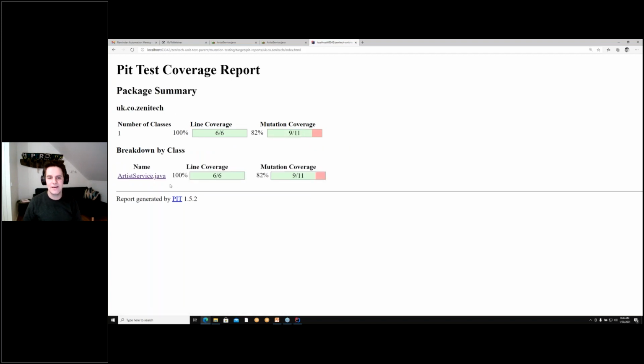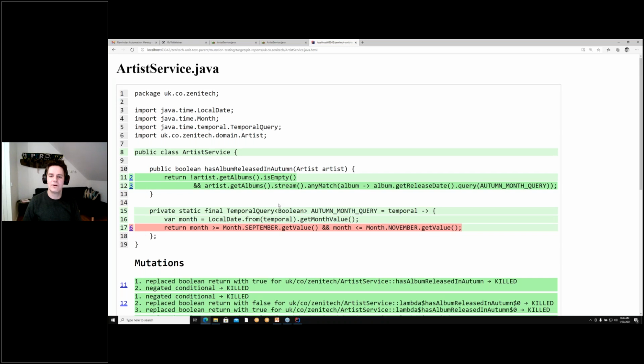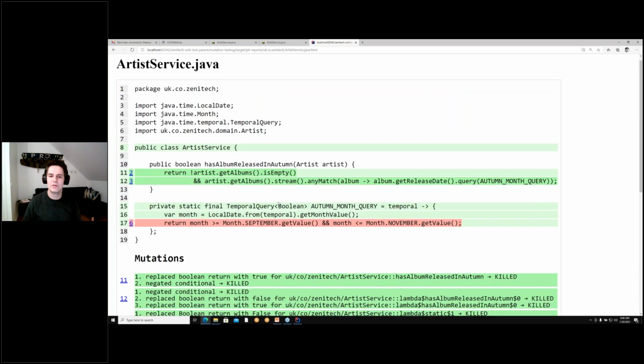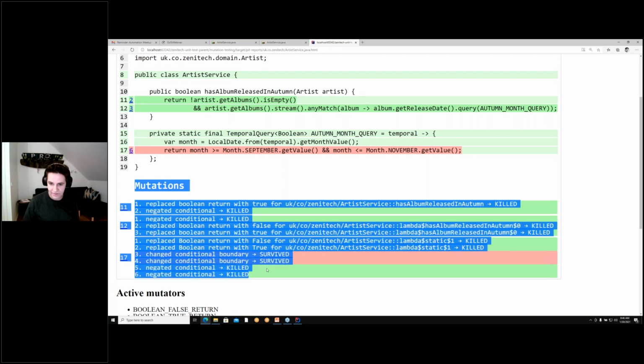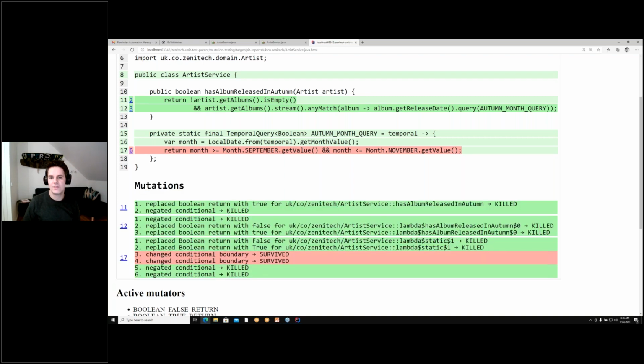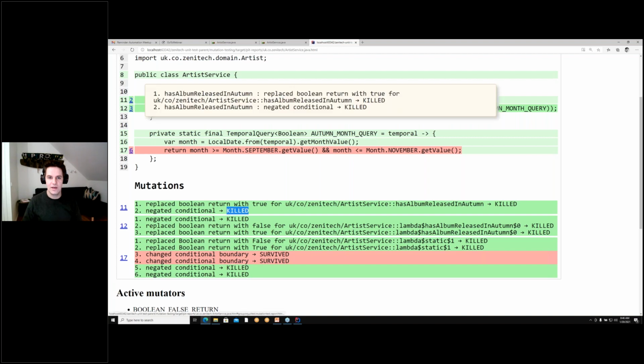If we go inside and check our artist service, now we have red color. You see at the bottom we have the mutators defined, and they call it mutator killed. I would say it's spotted. So if it's green, it means the mutation was spotted by a test. So everything is good on lines 11 and 12.